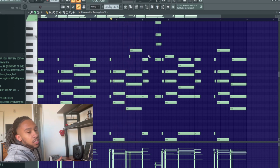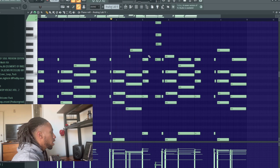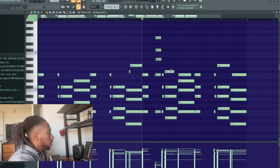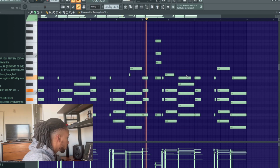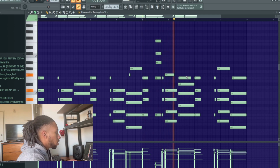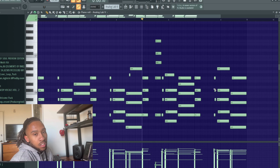I've seen Kavi do that a lot in his soul samples, so that's kind of where I get the idea from. And another thing I got from him is to have things play up an octave, like a strum, like this right here. It just adds an extra feel to it. So if I want to make something similar, here's what I would do.